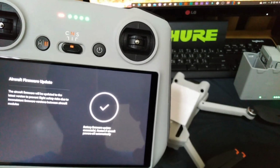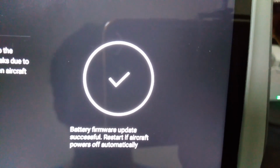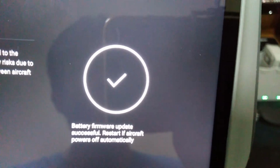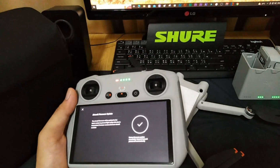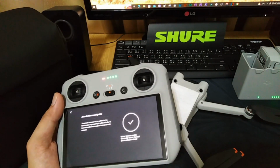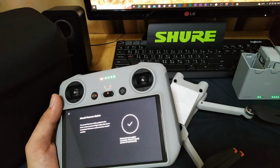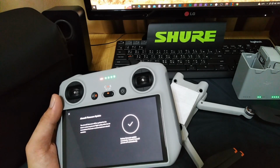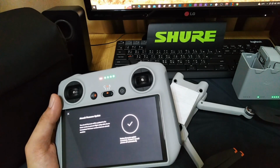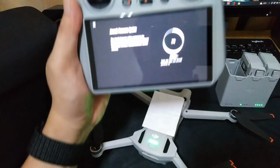Now the firmware update is complete, and as you can see, battery firmware update successful. Restart if the aircraft powers off automatically. So, guys, every time you have a new battery, you should do this kind of firmware update. It's very important. Every time you change or you have a new battery, you need to update the firmware. Okay, battery.